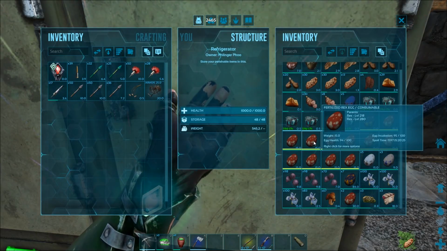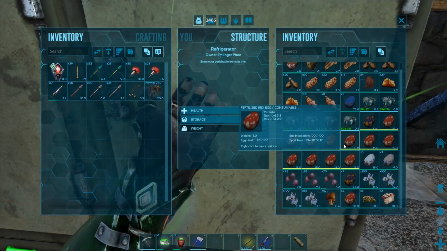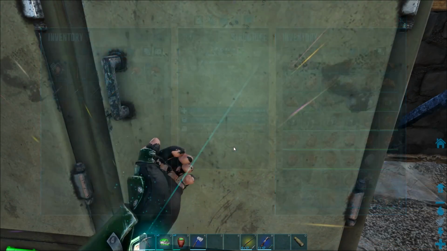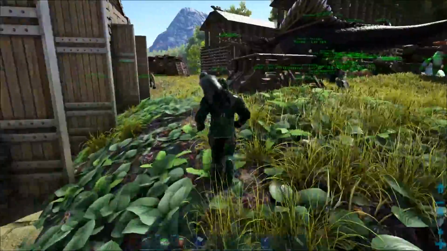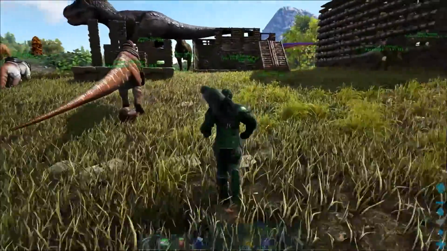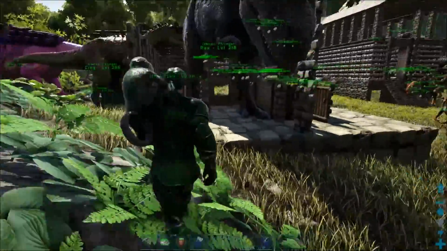Now, these ones right here are actually my super bred Rexes. These guys are ready to go for a boss fight. All I have to do is hatch them, raise them up, and then level them up. I have another group of Rexes on a different map right now that I've also super bred, but I don't think I need to do it right now.